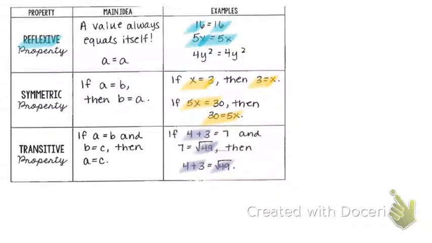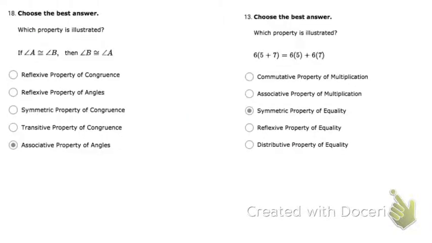So if you need to rewind and look at those again, these are the two questions, question 18 and 13. You need to identify the property. The ones that are marked in gray, this is not the answer. This is the one a student picked and it was incorrect. So it's not these. So picking from those 4, what is the property that's being illustrated?